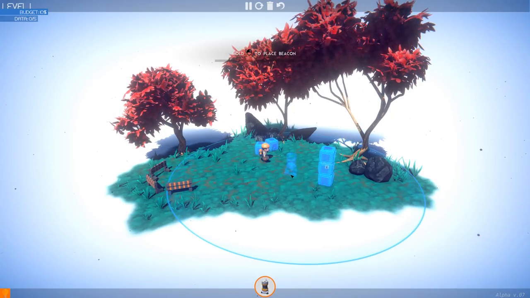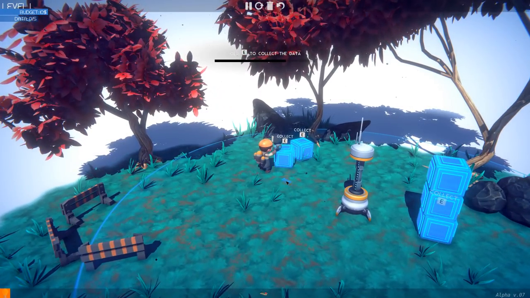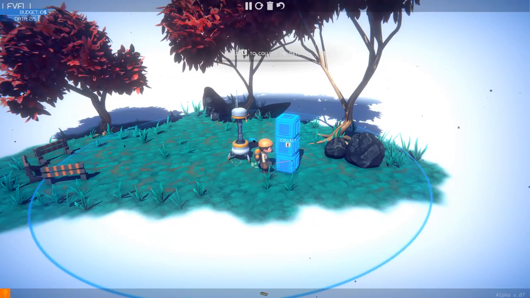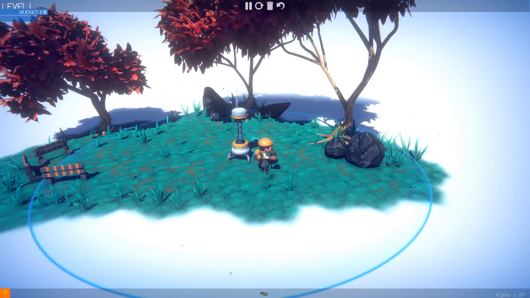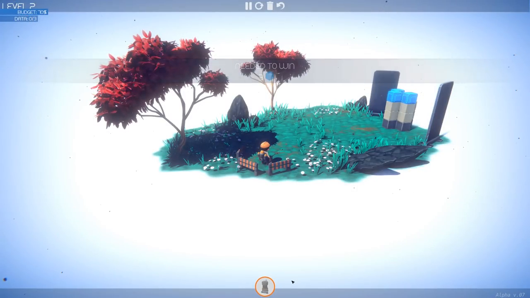So you place these beacons down, and once you have a beacon down, if you look at the radius around it, you can collect in that radius. So what it wants us to do right here, you can see we have a budget of $10, and we need to collect 5 data points. The squares are those data points. So this one is just kind of explaining how the beacon works. Very, very basic, but it's gonna get progressively more and more difficult. So we completed that one. Let's move on to the next one, and yes, now it's gonna get a little bit more interesting.